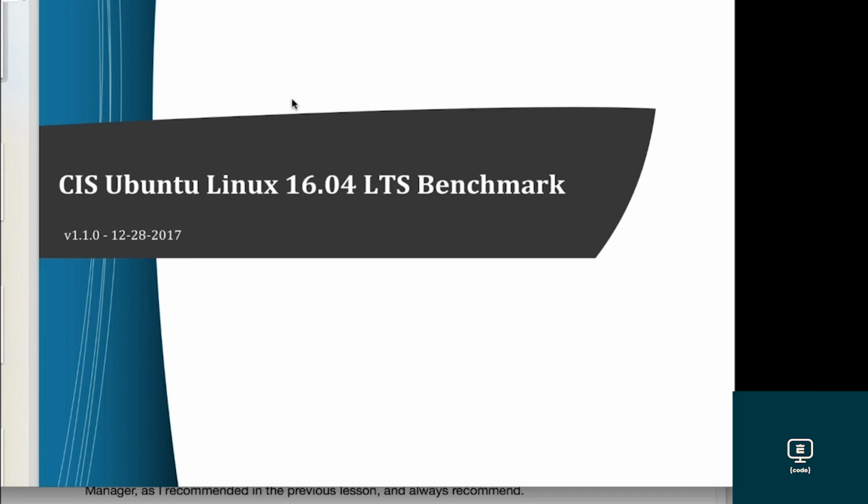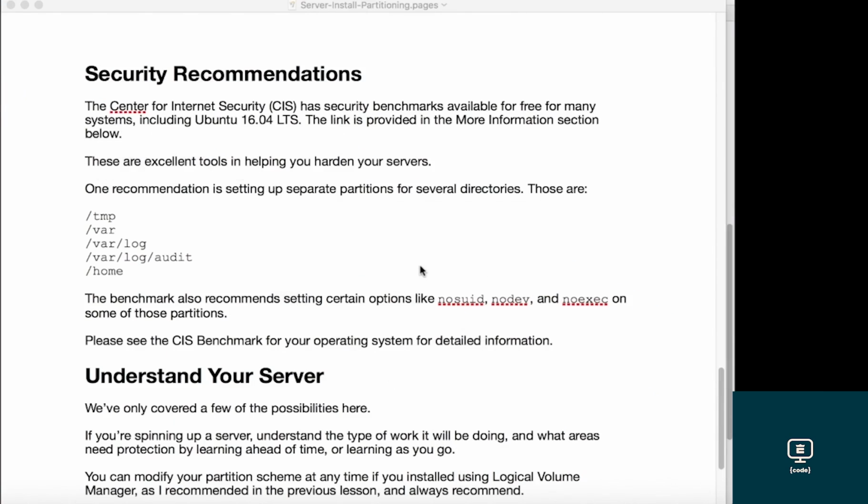There are also some security recommendations in the Center for Internet Security's Ubuntu Linux Benchmark Guide. It's available for free, and I put a link to it in your downloadable materials for this lesson. The CIS benchmark recommends having separate mount points for the temp directory, /var, /var/log, /var/log/audit, and the home directory.